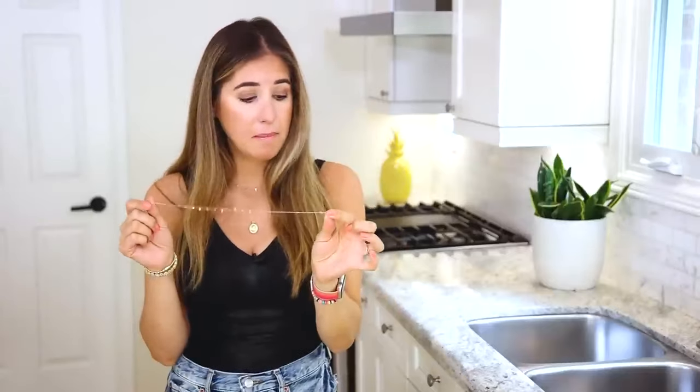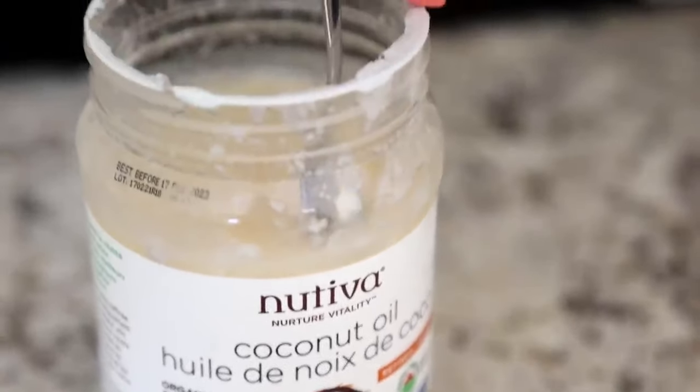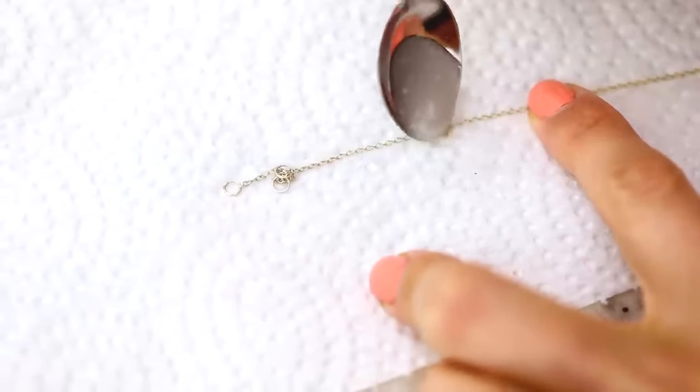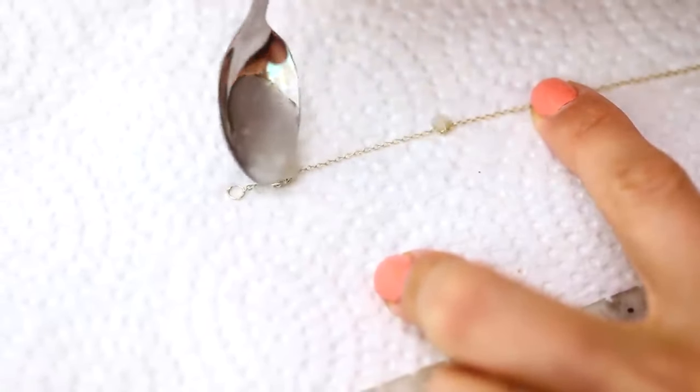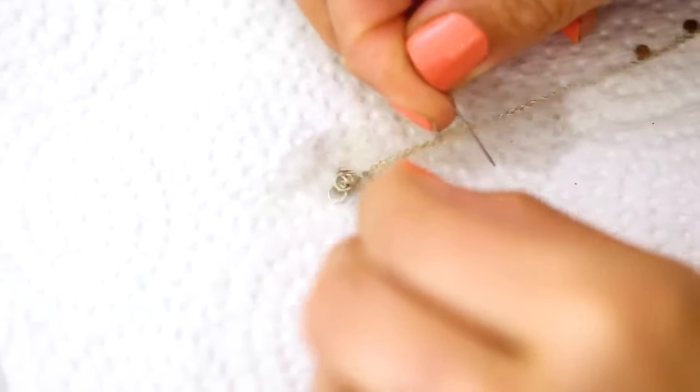Whether it's gold or silver or some mystery metal that you bought off Etsy like this necklace, you're probably going to experience tangling at some point. And I just wanted to share a little tip for how to detangle your necklaces, because goodness knows that happens to me. You can take a little bit of oil, whether it's olive oil or coconut oil, and apply it to the area that has been knotted. Then you're going to use a sewing needle to get into the knot and loosen it up.